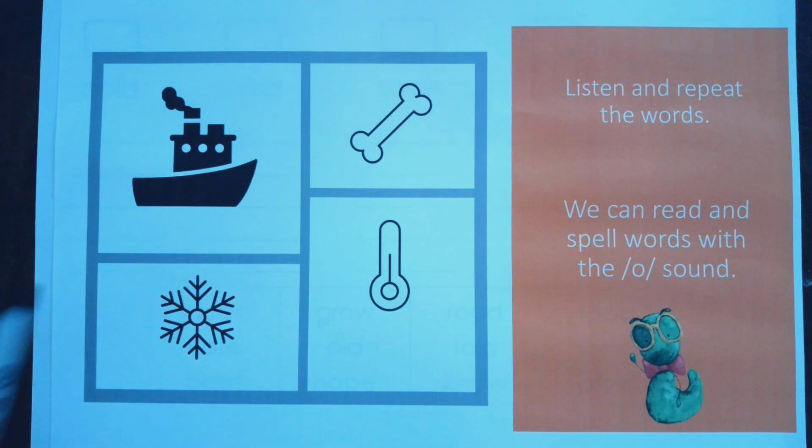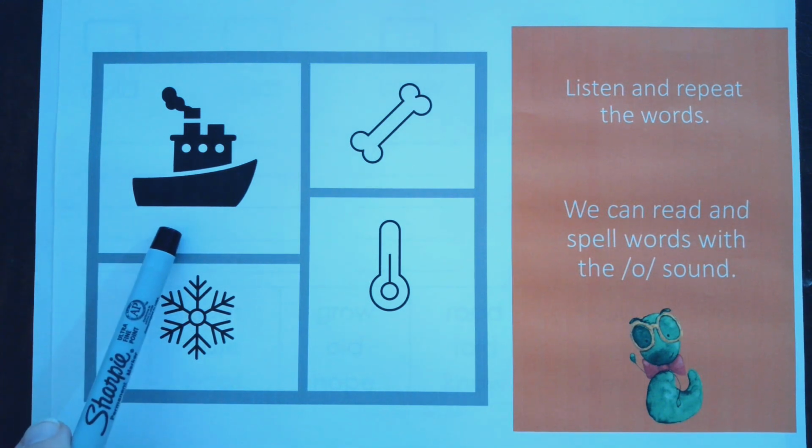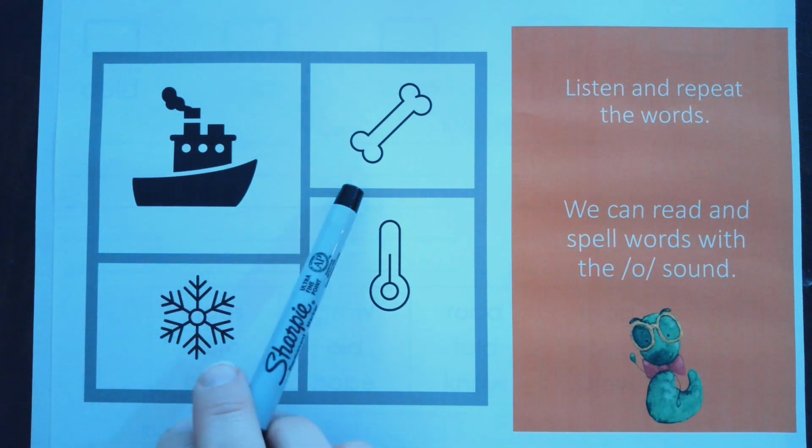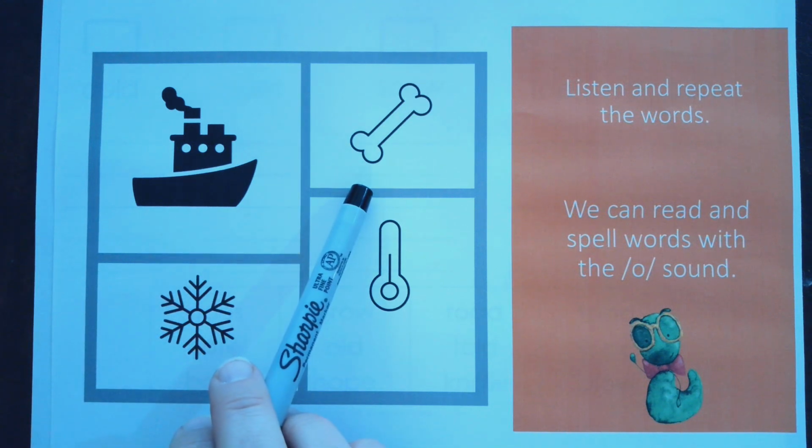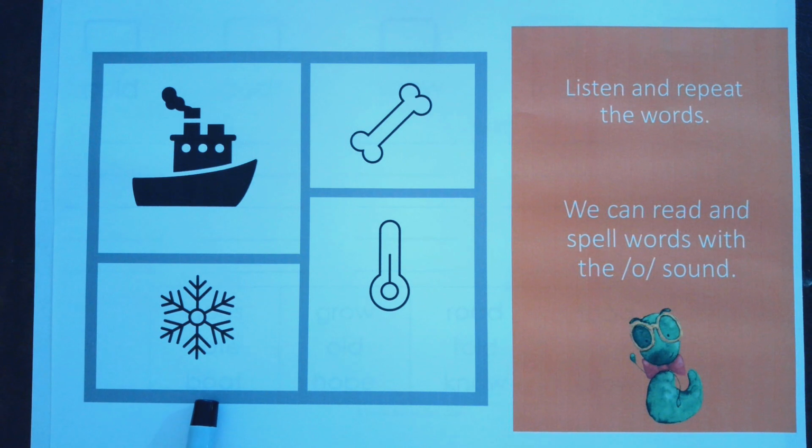So you would ask the students, say the word boat, and they would repeat boat. Bone, they repeat bone. Snow, they repeat snow. Cold, they repeat cold. And then I always like to say it one more time just with them listening. Boat, bone, snow, cold. What vowel sound do you hear repeated in these words? Then some students, if not all, will hear O, and you'll ask for a choral response. Tell me what sound you hear, everyone, and they say O.